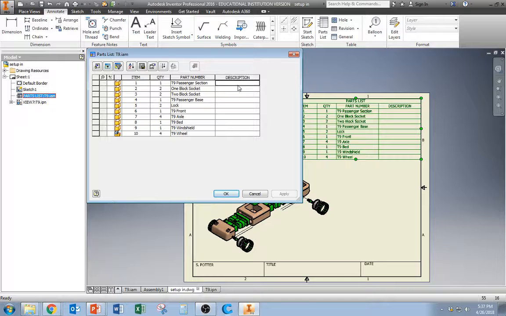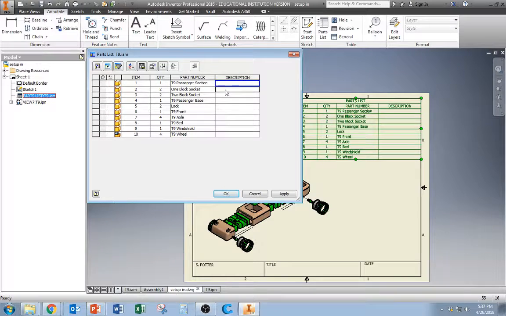So we'll double click, and just click on the section that you want. The passenger section is made out of wood, or we could click on the one block socket, for example, which is made out of ABS plastic. So we could just type ABS, and we're just going to go through and add all the material names.